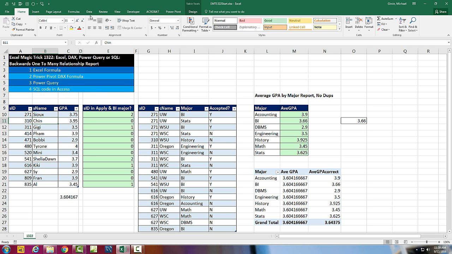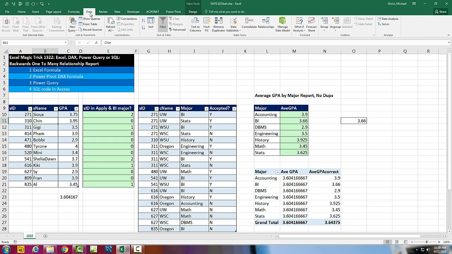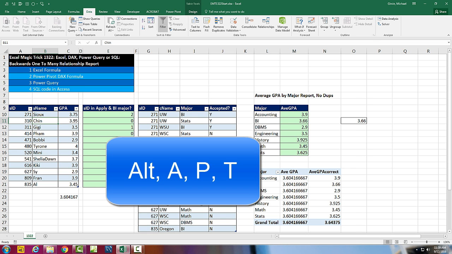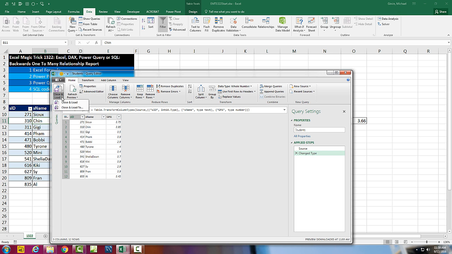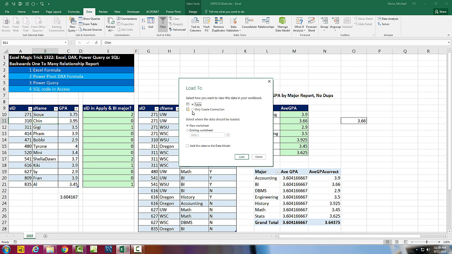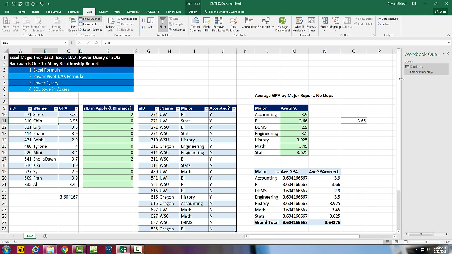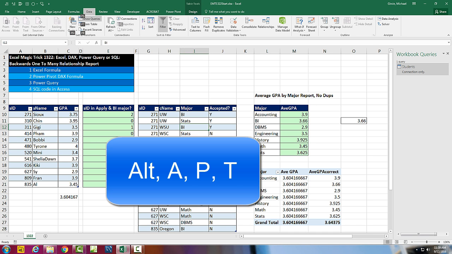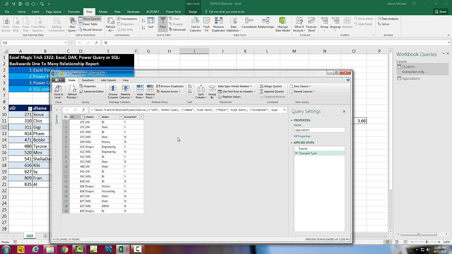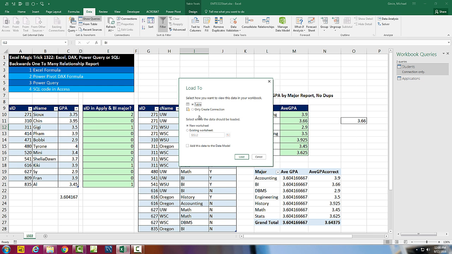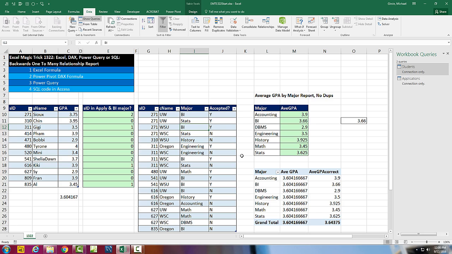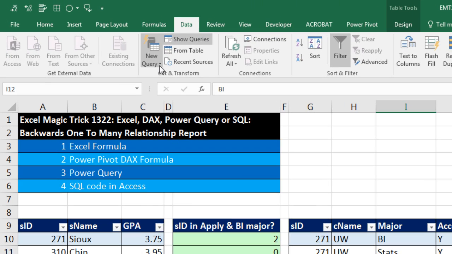These are both tables, so I click in a single cell. Now I'm going to merge them, so I first have to add both of them: Data, From Table, or we can use the keyboard, Alt-A-P-T. There's the table, there's the name. All we're going to do is Close and Load To, Only Create Connection. I'm loading them into Power Query so that I can merge them. We can see over here, it's been loaded as a connection only. I click in a single cell, Alt-A-P-T, to add it from Excel as a table. There's our name over here. There's our table. Close and Load To, Only Create Connection. There's our 2 tables. Now we come up to New Query.